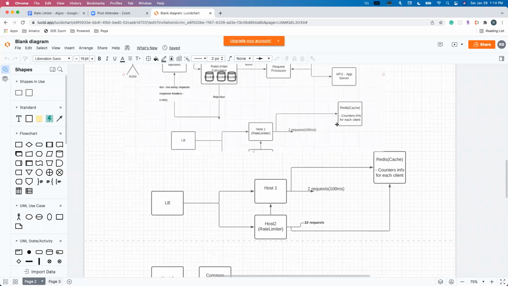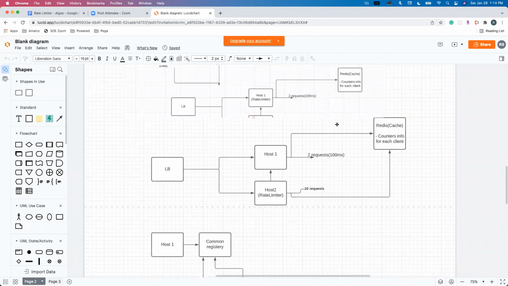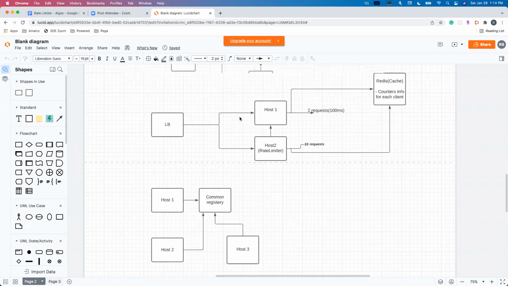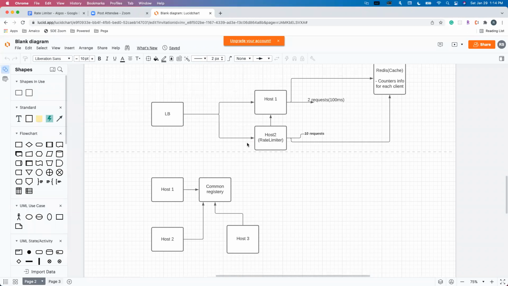So yeah, this is pretty much it. Then we were talking more about the distributed system. We would have a load balancer and how we can scale this rate limiter at every host level. So that is something which we covered. And a further question was asked to me: there would be multiple hosts involved and counter information would be residing at a common place, how can you scale this further?